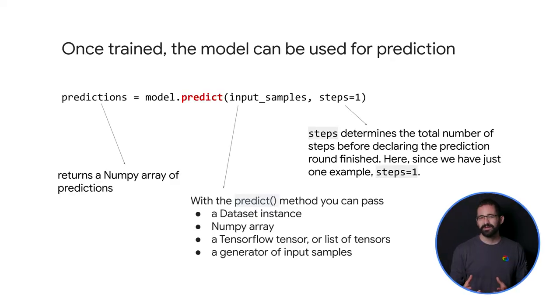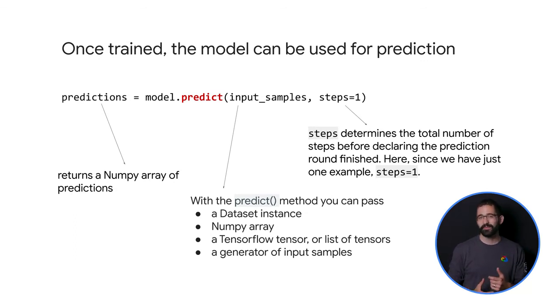Once trained, the model can now be used for predictions or inferences. You'll need an input function that provides data for the prediction. So back to our example of the housing price model. We could predict the house prices of examples of a 1,500 square foot house and an 1,800 square foot apartment, for example. The predict function in the tf.keras API returns a numpy array or arrays of the predictions.